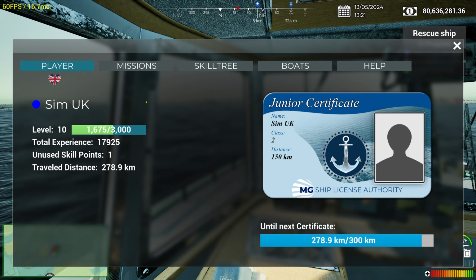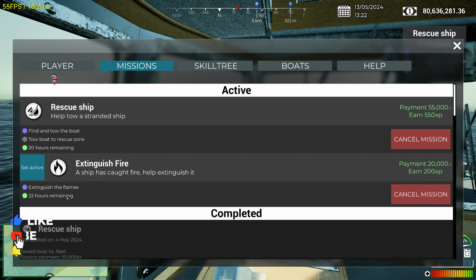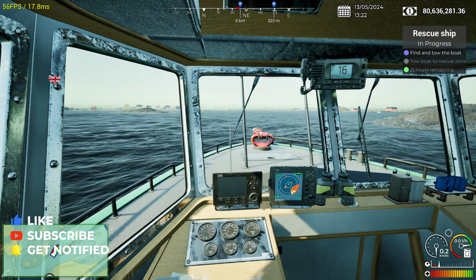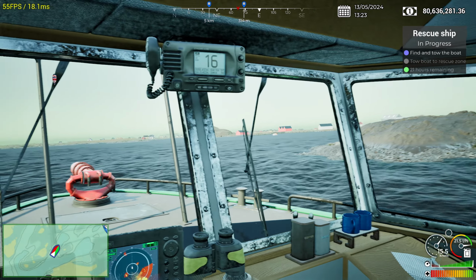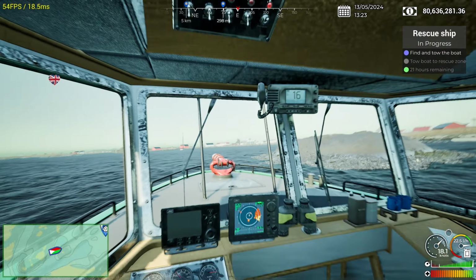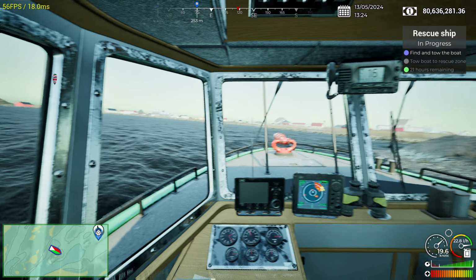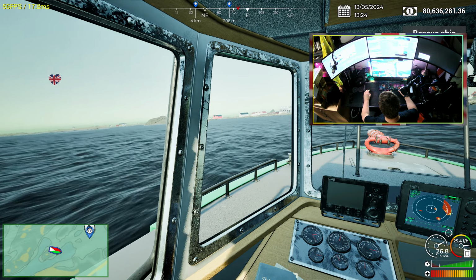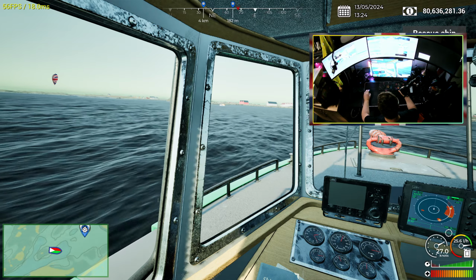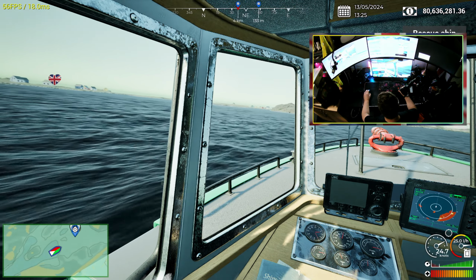So if I go tab, missions, extinguish fire, see, I've got 22 hours. I think that's too long. Oh, I see it, I see it. We shouldn't have 22 hours to put it out, though. That's way too much time. Alright, we'll try and approach it from the side. There should be people in the water, so you have to be careful as you approach.